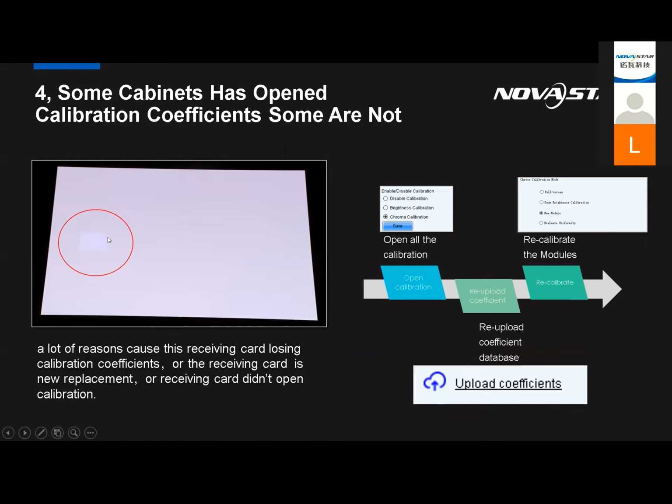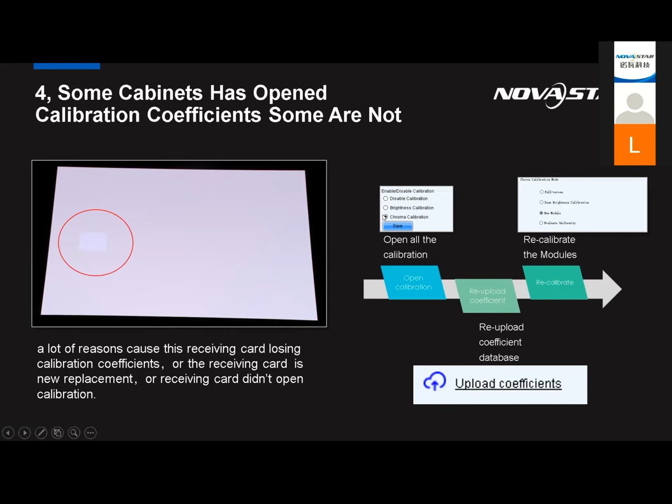Here is a picture. In the right circle, there is one cabinet. The brightness is totally different from others. So for this scenario, this issue, you can use NovaLCT.